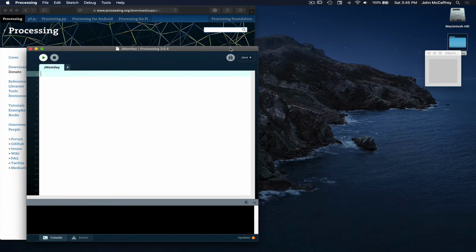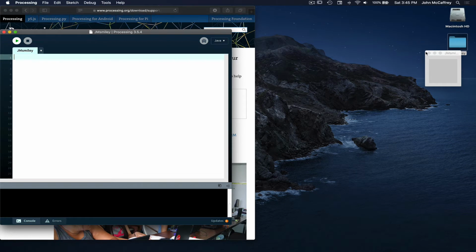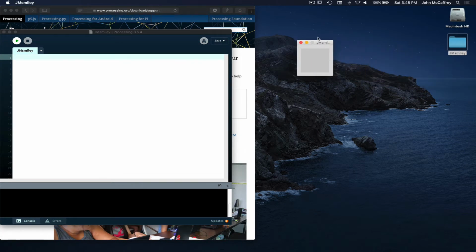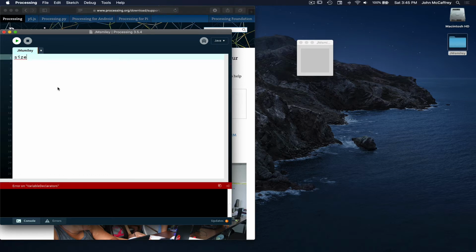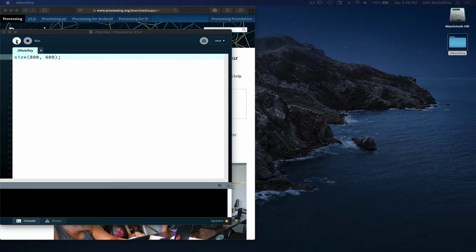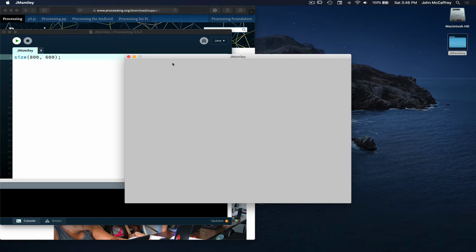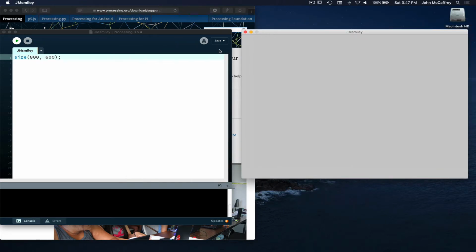I'm going to move this window over here a little bit because right now the default size the sketch will come up is 200 pixels by 200 pixels in size. So we need to modify that a little bit. One of the ways that we can do that is we can type in size. And now I can enter in a number. The number that I'm entering in here is in pixels, so it's how many pixels large I want it to be. Now when I do that, if I hit run again, this time the sketch is bigger.